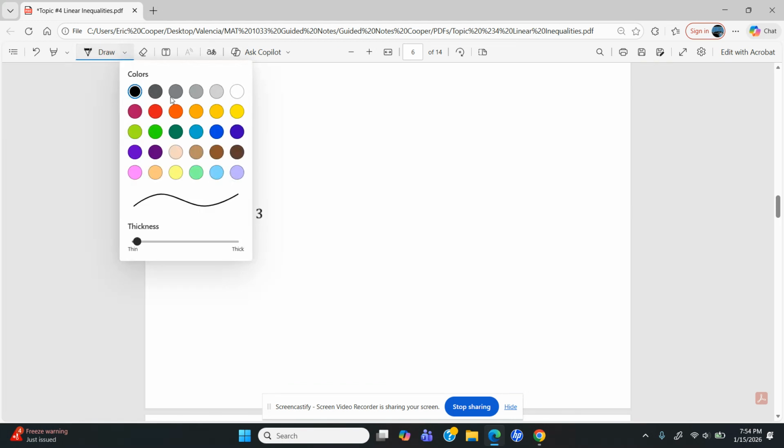A couple more with interval notation. Now, you'll notice for this problem, the x is on the right side. Typically, we want to work with x on the left side because it reads the inequality better. So if you ever get in a situation where the x is on the right side, we can do an easy flip. We're going to take the x and put it back on the left side. We'll take whatever value is on the left side, and it's going to go on the right side. And all we're going to do is flip our inequality to the opposite. So the opposite of being less than is being greater than.